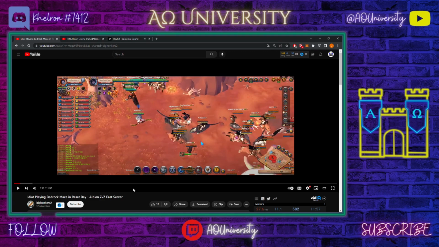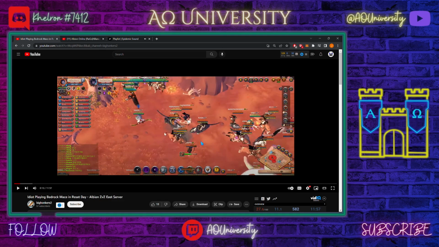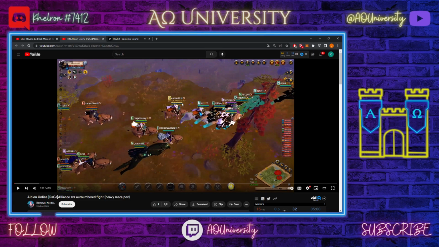The second video I'm going to show you guys right now, real quick, is this guy Kenma00. Oh, I didn't tell you guys, the one with Big Honkers, he's going to be using Bedrock Mace. Sorry, I didn't tell you guys that. And then Kenma00, he's in a guild called Burmese Legacy, right? He's going to be running Heavy Mace, okay.